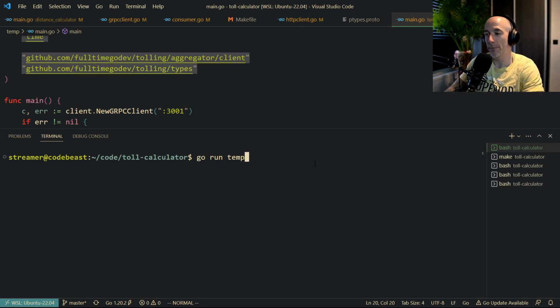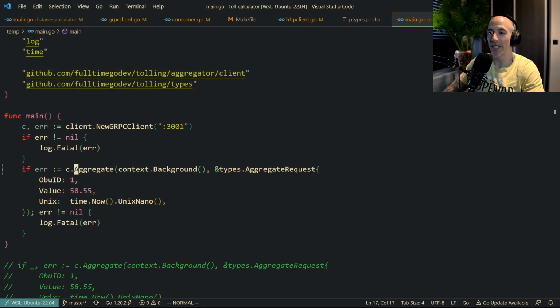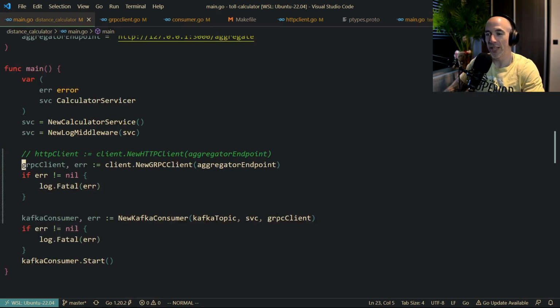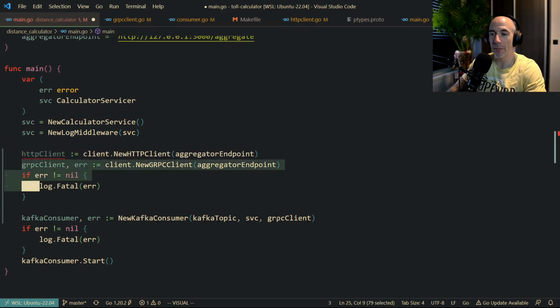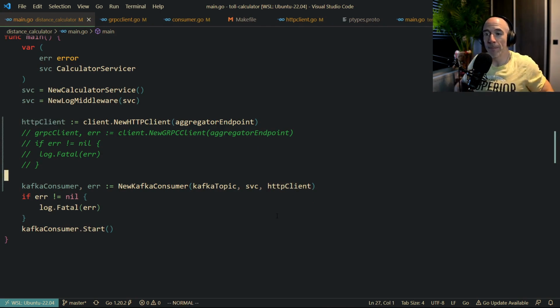Go run temp main.go up, and we have our distance, processing and inserting the distance. Fixed our problems. Now we have an interface. So that means if we go back to main, you can see we can use a gRPC client, or we could use an HTTP client. If we comment that out, HTTP client, it's going to be perfectly fine. Everything is going to work.